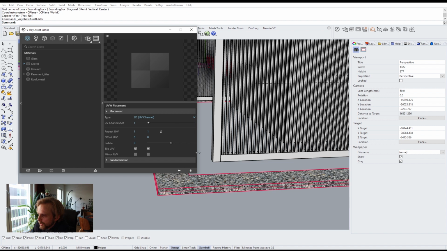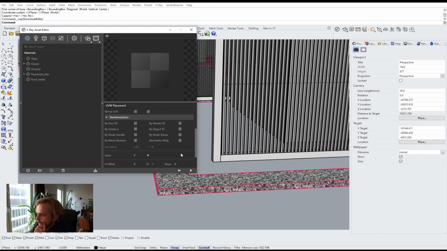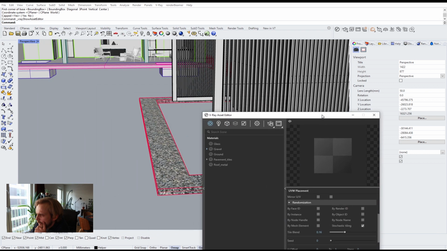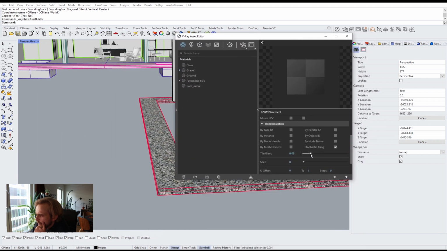So it kind of continues doing what it was doing. Then you go to randomization, and here you choose stochastic tiling. And if you do that, okay. Apparently, if you do that, nothing will show up on the screen.